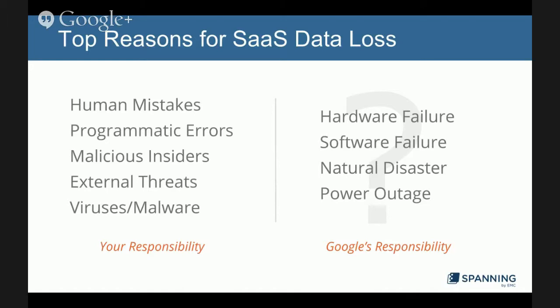And they're responsible to make sure the applications are always available, and that your data inside of those applications is protected with the controls that they have. But all these reasons on the left are reasons for data loss that you initiate, or people that are impersonating you or working on your behalf initiate. And Google doesn't protect you from that. There's no SLA, service level agreement, that Google provides for the changes that you make to your own data.